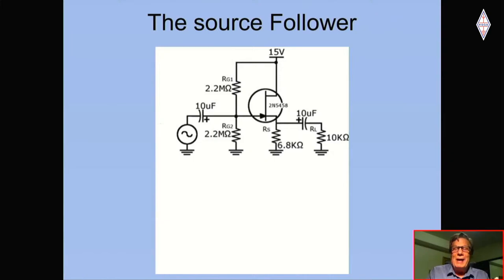If we look at the power gain, if we have any power coming out at all over no power going in, we automatically, by definition, have infinite power gain. So with a simple FET amplifier like this at the base of a very short whip, we can approach infinite power gain. It's not quite, but we approach it asymptotically as we increase the input impedance and decrease the output impedance. So the bottom line is we can get extremely high power gain with a simple FET voltage follower.